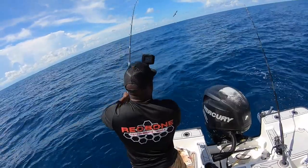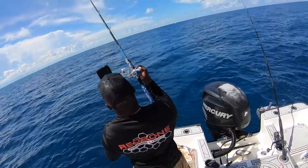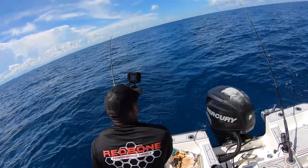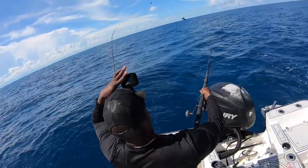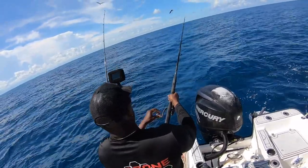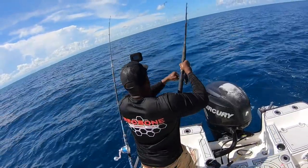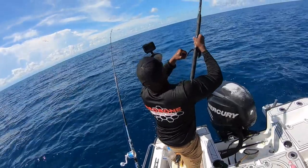Look at the school of fish under the boat — holy shit, just hustle it up. That looks really good, baby. Tighten the drag up. Hold the rod straight up and it'll hook himself. When it bends the rod, then you move. When the rod bends, it hooks him over.